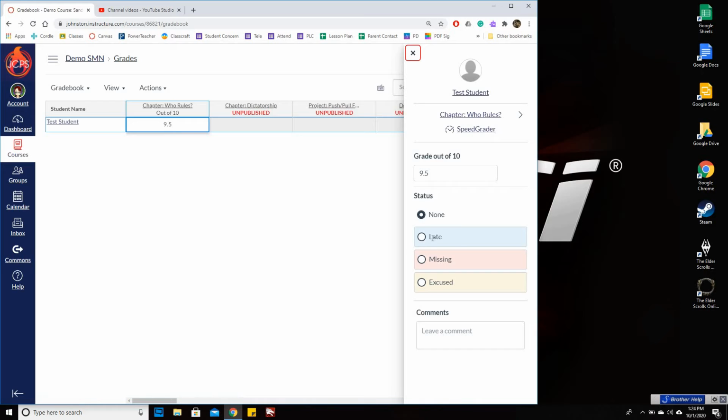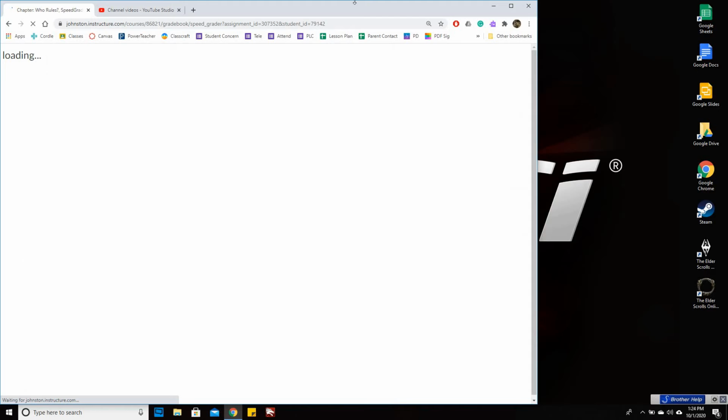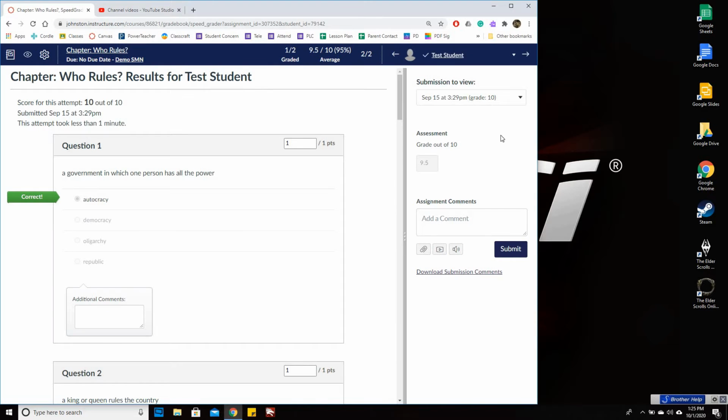Now, it is going to automatically mark if something's late if it goes past the due date, and it will be in blue. So when we're in here, this is where it's going to tell you all the information on when things were submitted, their answers, what they got, everything is going to be under here, all your details. So, for example, here, I got a score of 10 out of 10. Submitted today, September. No, wait, is this the first one? This is the first one.